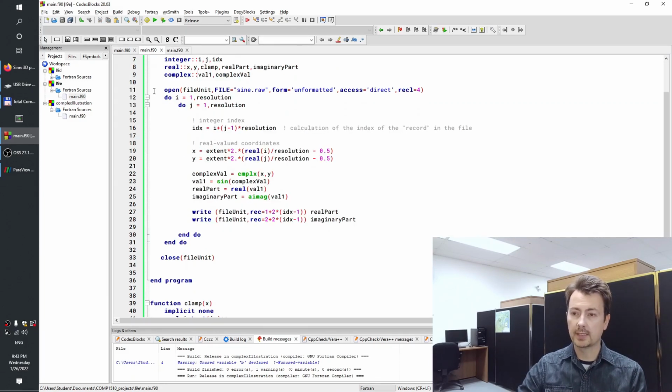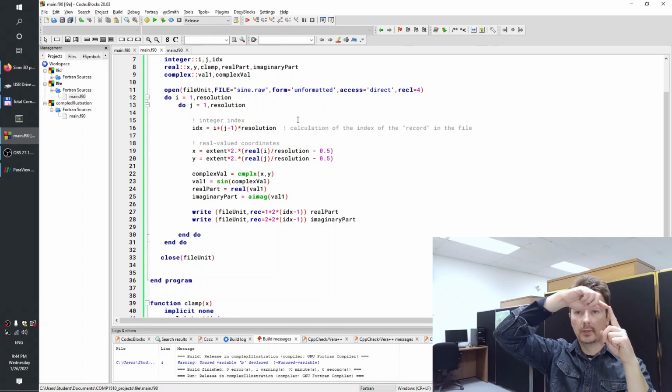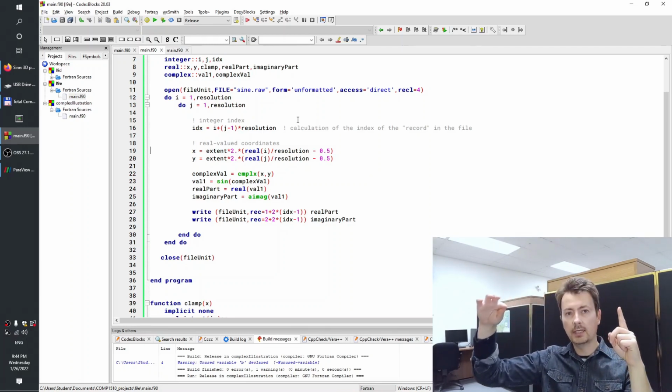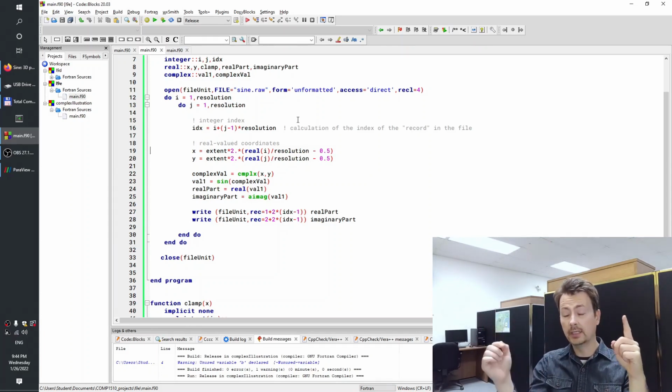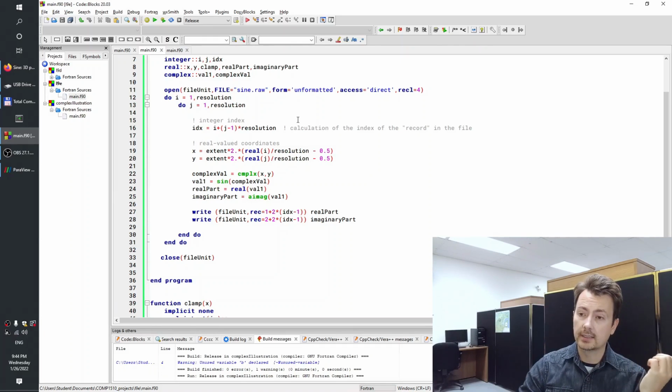All right, so same as before, open the file, we'll call it sign.raw this time. This time we will have 4 bytes for real and 4 bytes for imaginary. So that doesn't change the parameter over here, but we'll just save those values one after another. As last time, the index will just start with 1 and go until the end of the line, increasing sequentially, and then continue with the next line and so on. The index is based on starting with 1.